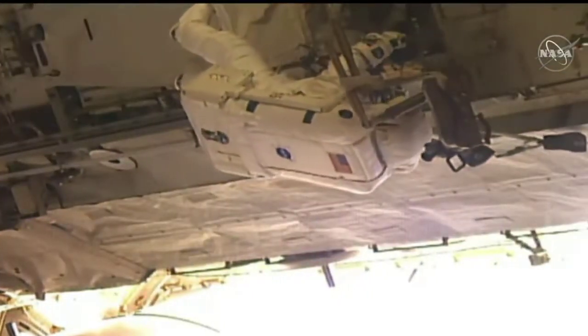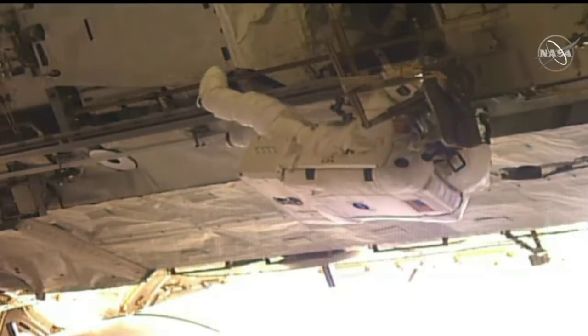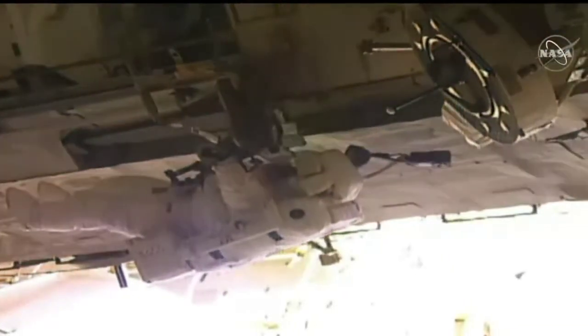Turns on bolt 1. Copy, 14-1-4 turns on bolt 1. Next is bolt 2. Push on the bolt while driving. Driving bolt 2, drive bolt 2 only 7 turns. 7 turns for bolt 2, starting turns.